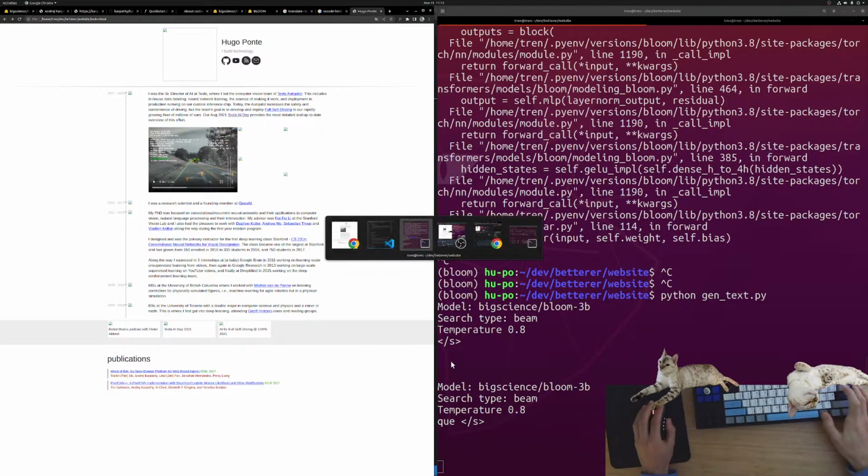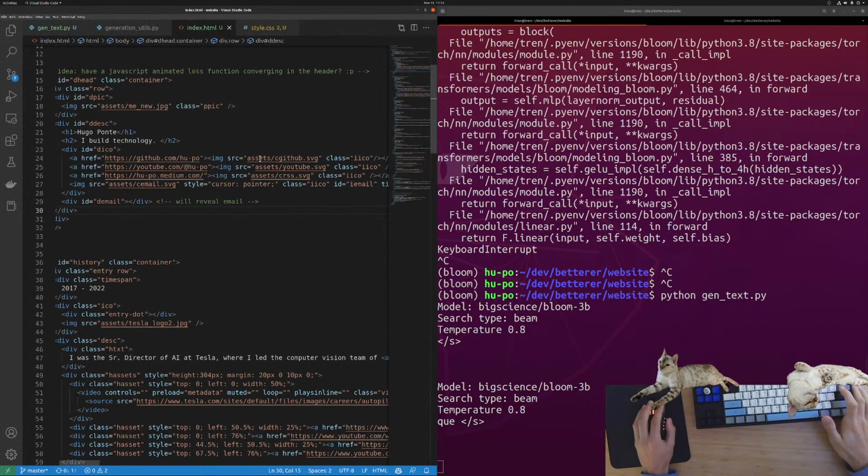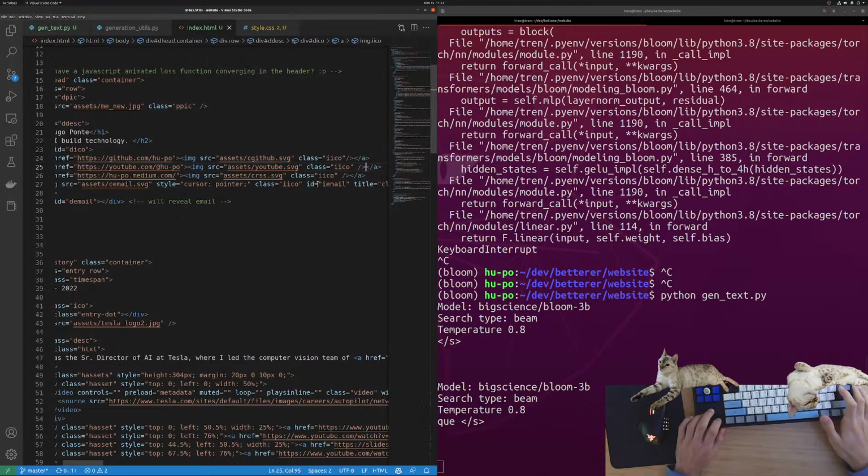I wonder if we can make the GitHub SVG or the YouTube SVG a little bit bigger.